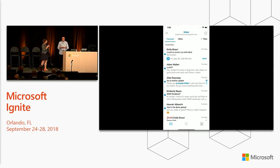Before I get started, I just want to set the context. I touched a little bit on this, but there's a couple of core design elements that we really think through that really emphasize the Outlook brand. Number one is around focus. Of course, our inbox is called Focus Inbox, but really from a principle level, we want to make sure that the experience across all the experiences helps you focus on what you need to do. When you're focused, you're able to get your work done quickly and move on.